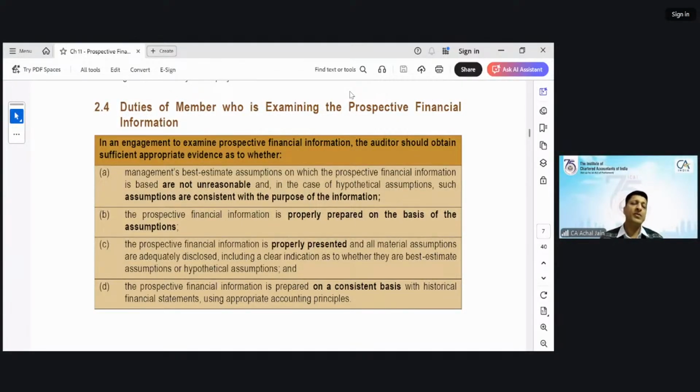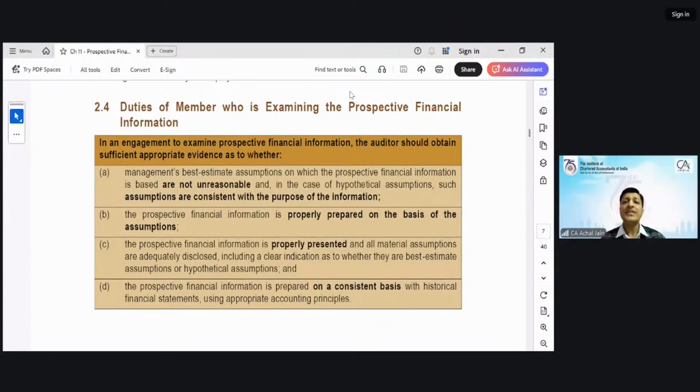Okay, let's take an example to discuss this. Let's suppose management has projected a revenue. Say, for example, the revenue increases by 25% next year. So this is what the management has projected. Now, in this case, when the management will project this number, there has to be some basis. Now, what is going to be that basis? Let's suppose management has explained various reasons as to why this number will be in place.